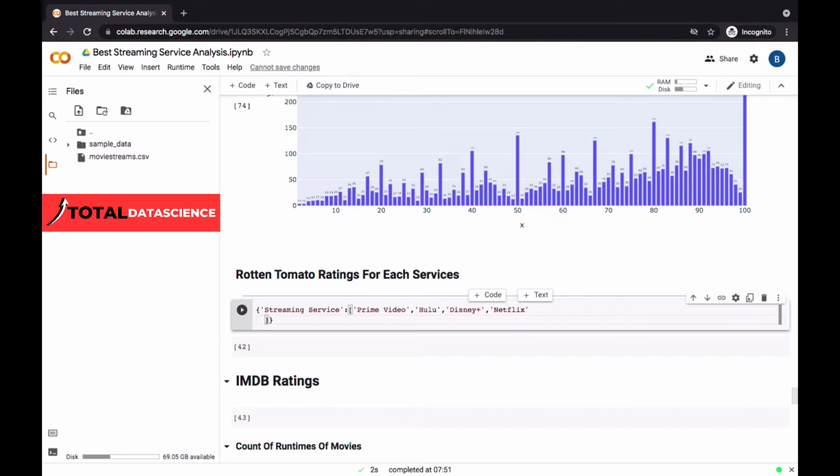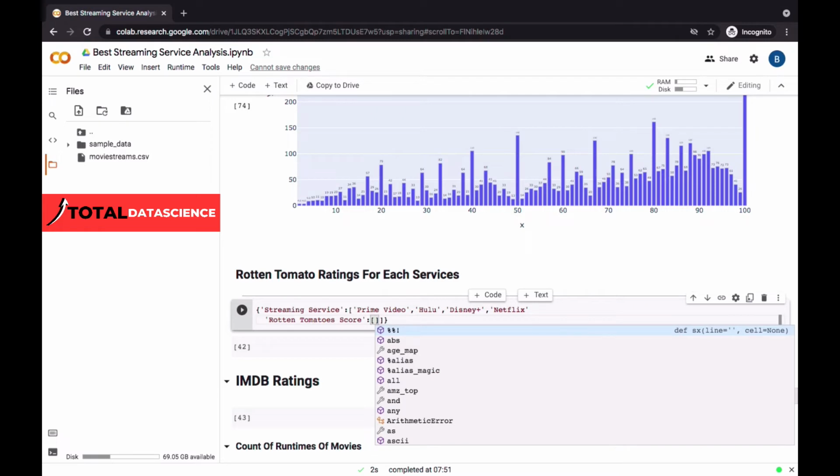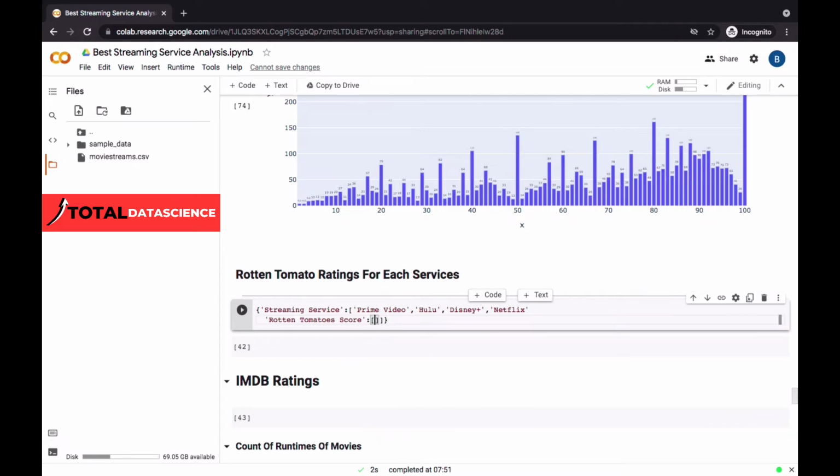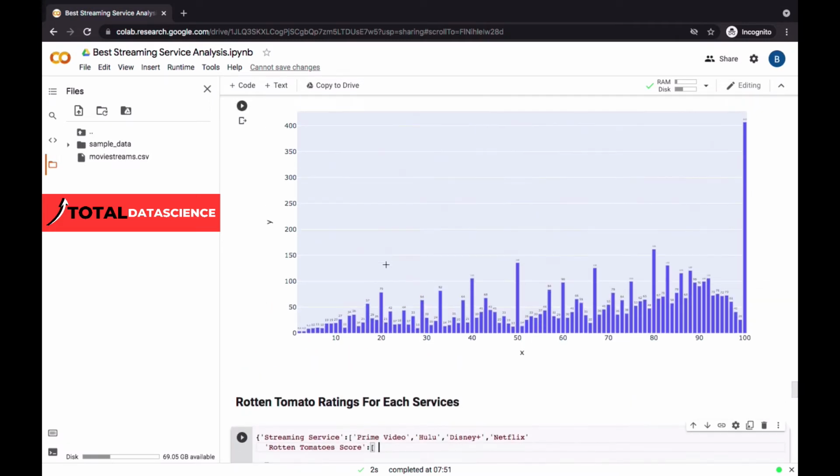Then I'm going to pick the Rotten Tomato score, and this one is also going to be a list of some stuff. Now I'm going to pick each of the services that we have.